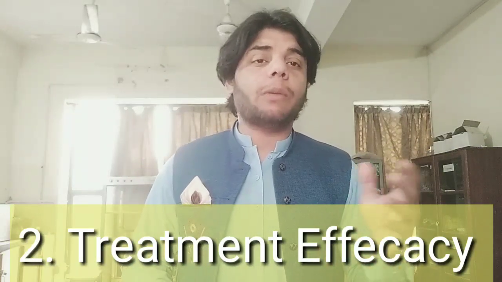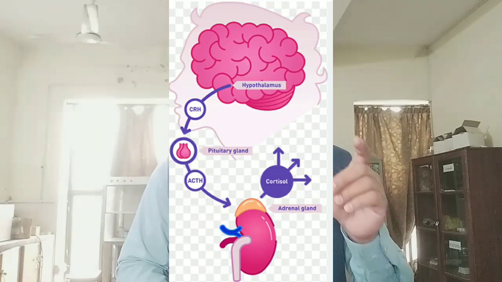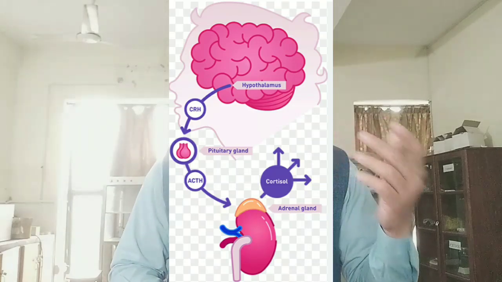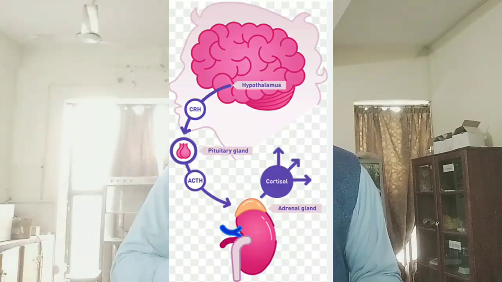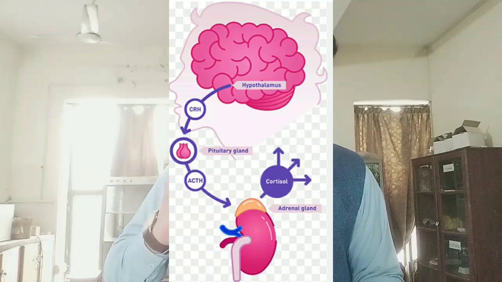Next, this hormone test is also performed to check the treatment efficacy. For example, if problems arise due to low or high cortisol, and you are providing some type of treatment to control the level of cortisol, and you want to check whether the treatment is working or not, then for that purpose cortisol tests are also performed. Next, these tests are also performed to screen for pituitary gland problems as well as adrenal gland problems. It means if you want to check whether the pituitary and adrenal glands are performing their function properly or not, then for that purpose the doctor recommends the cortisol hormone test.